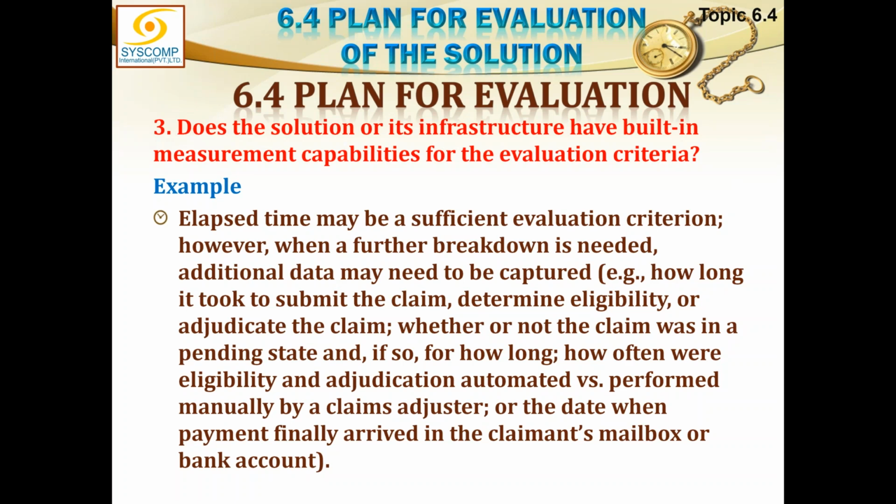However, when a further breakdown is needed, additional data may need to be captured. For example, how long it took to submit the claim, determine eligibility, or adjudicate the claim, whether or not the claim was in a pending state, and if so, how often were eligibility and adjudication automated versus performed manually by a claims adjuster, or the date when payment finally arrived to the claimant's mailbox or bank account. So you can analyze all of these situations, all of these things, and that would be giving you the exact picture.